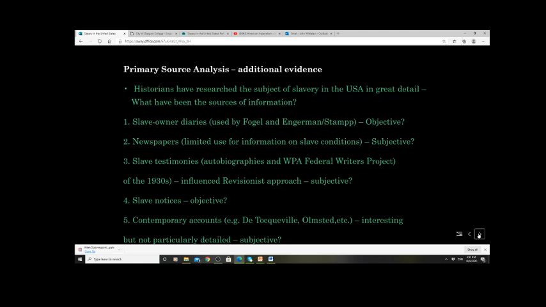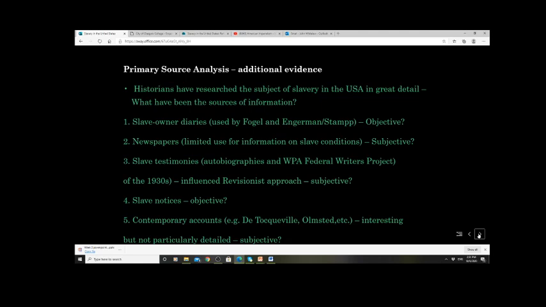So these slave testimonies that Stamp uses are testimonies which I think are important. They're definitely important, but there might be an abolitionist slant to both of them. Although, as you will see when you read Solomon Northup, to be fair to Northup, he is objective, and you'll notice examples of his objectivity in his slave testimony.